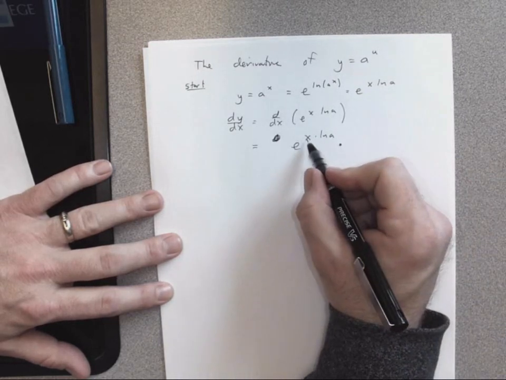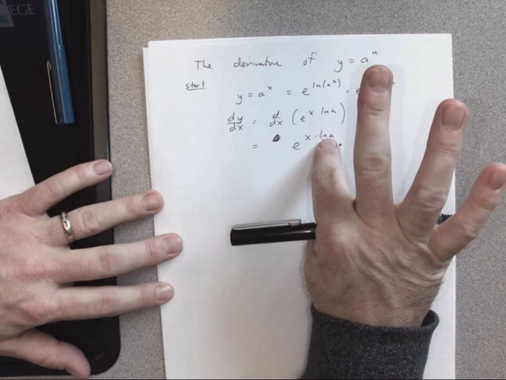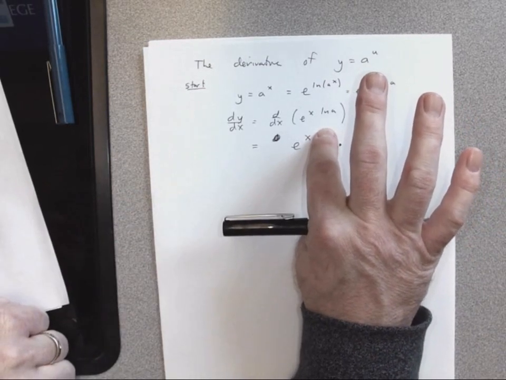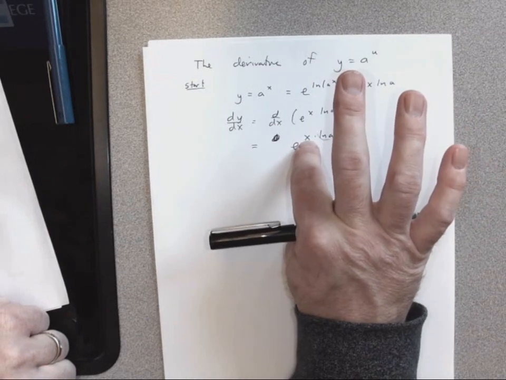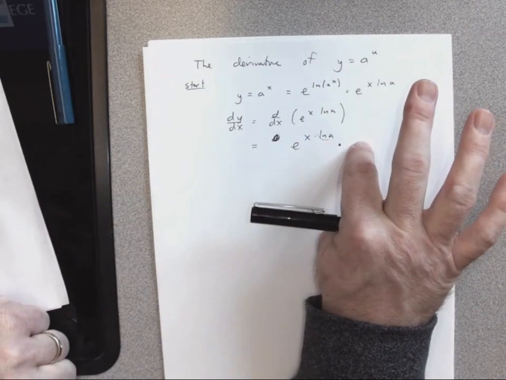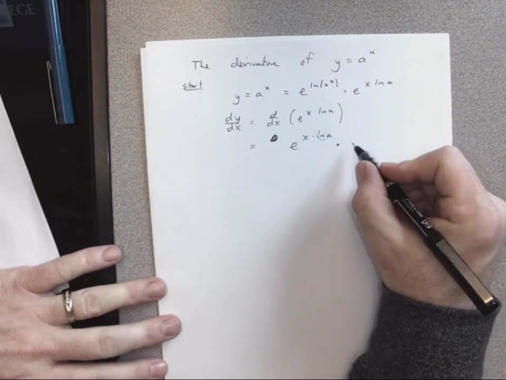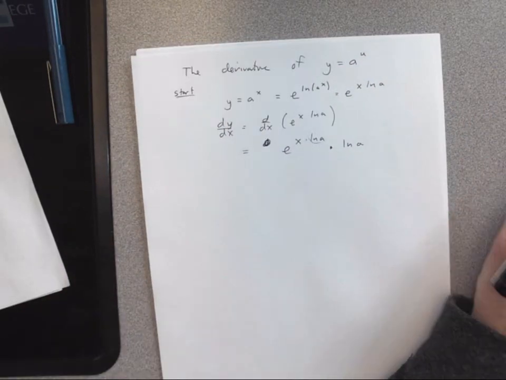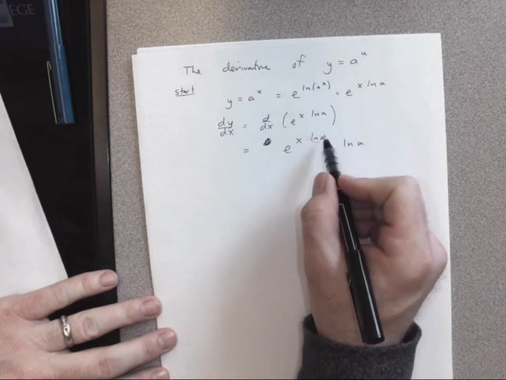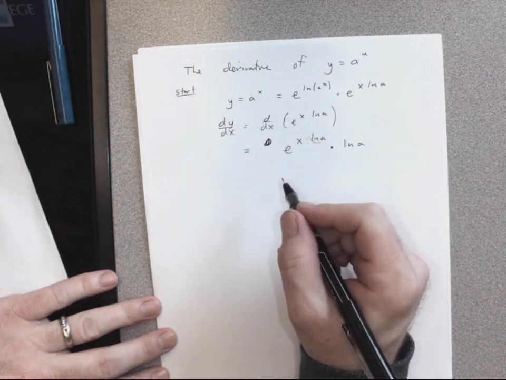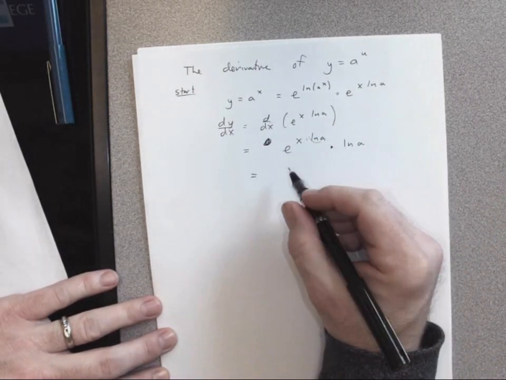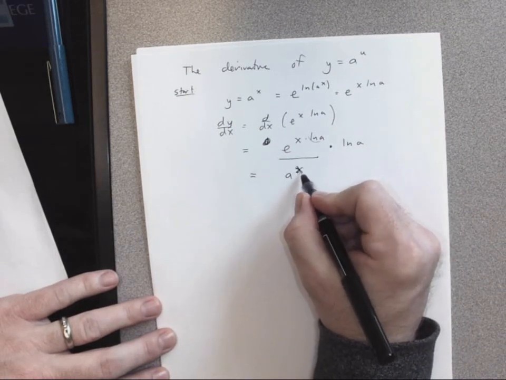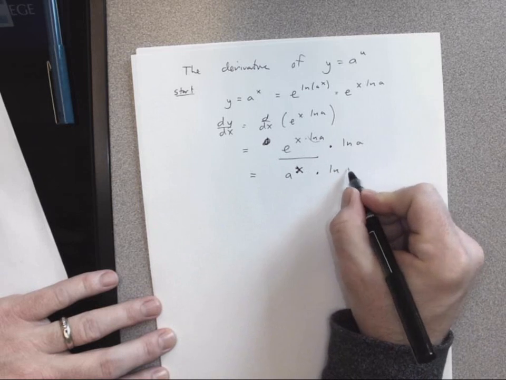Well, the derivative of the top is just your coefficient, so you can think of this as just a number. Say it's like 5. If this just said 5x in the top, then the derivative would be just 5. So the derivative of natural log of a times x is just its coefficient, which is the natural log of a. Now we know that this expression right here is still the original a to the x. So this piece right here is still a to the x multiplied by the natural log of a.